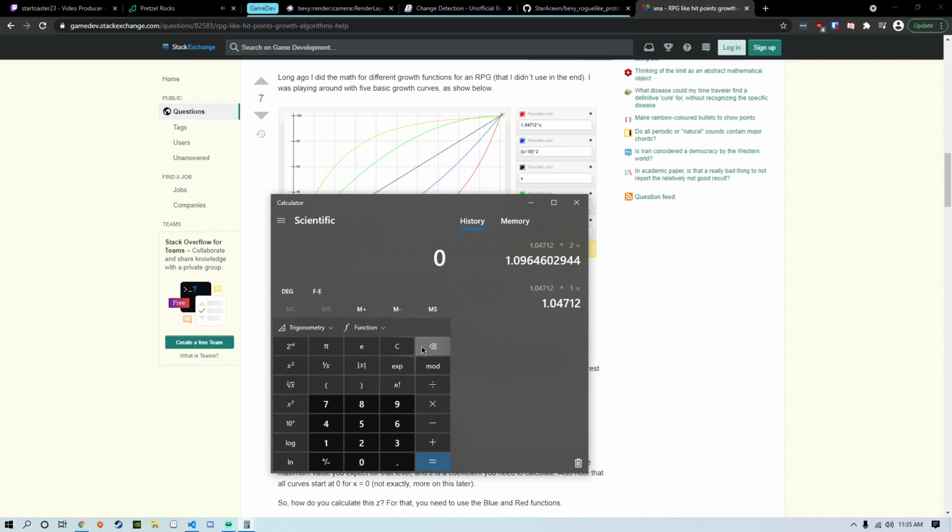Oh my goodness. 1.04712. I mean, that number could be really anything. That's just what they're using in the example. But, so you have 10 endurance. So, 712. 100.